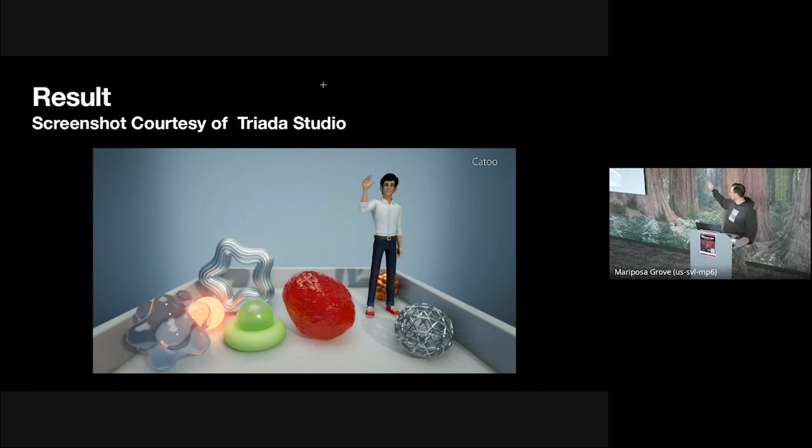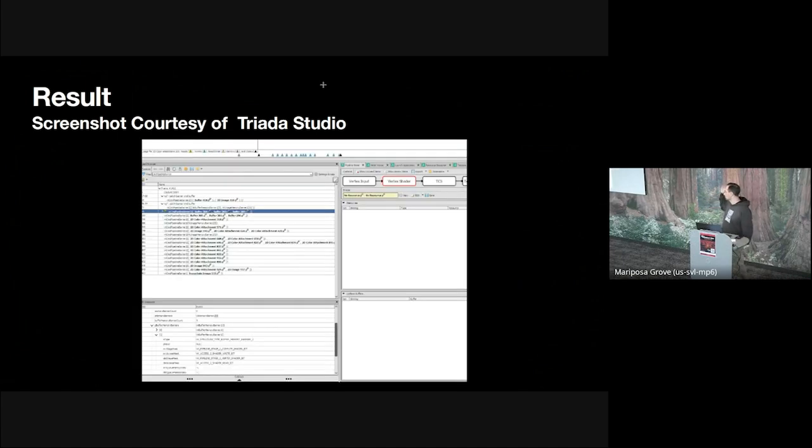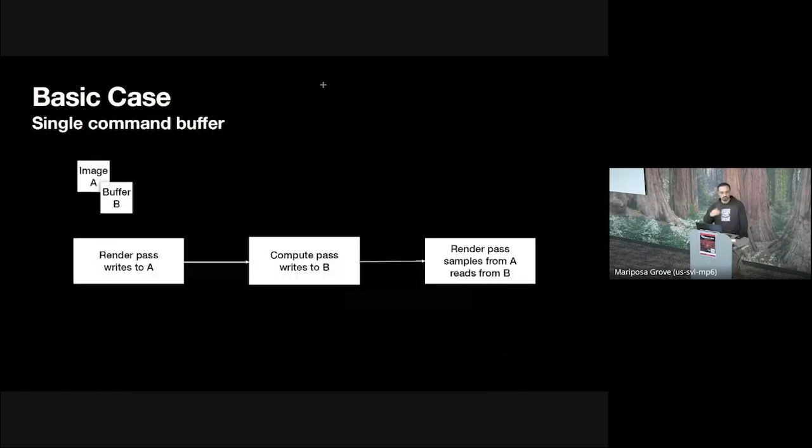Like for example, in this scene, it's from an engine that is using Nice Graph, the test scene, but there's compute and graphics working in tandem. Compute is handling all the skinning and deforms, like on the character and all this blob there and stuff, and graphics is doing the rendering. But the programmer didn't have to write any memory barriers or anything. It all gets figured out automatically on the Vulkan backend, and it performs reasonably well, maybe not as good as a render graph would allow, but it's reasonable, it's good enough for their purposes, right? And so today I want to talk about what it took me to get there.